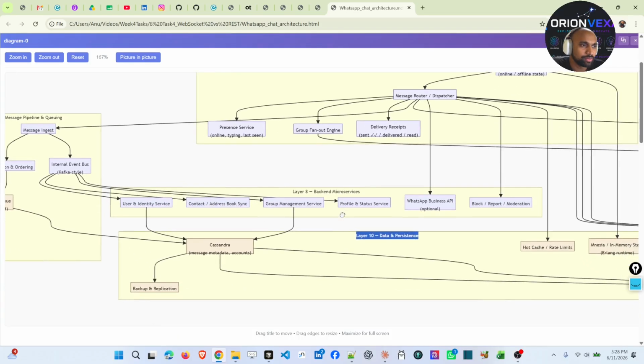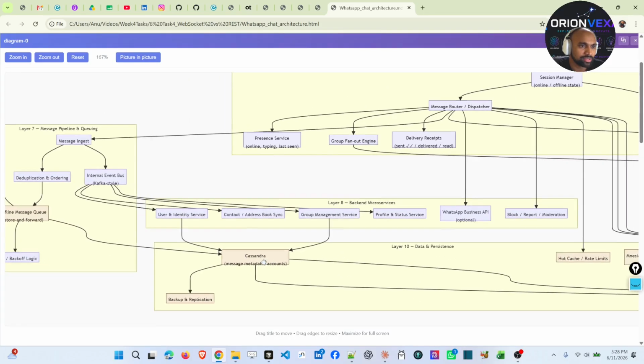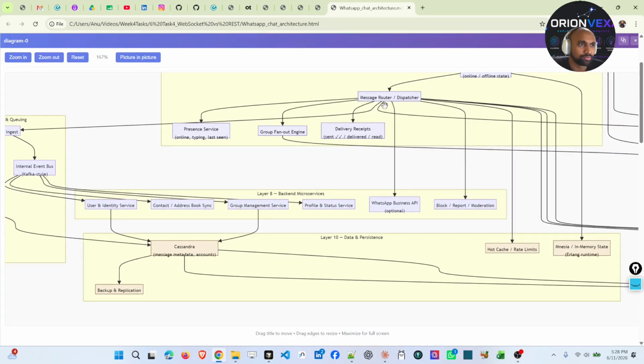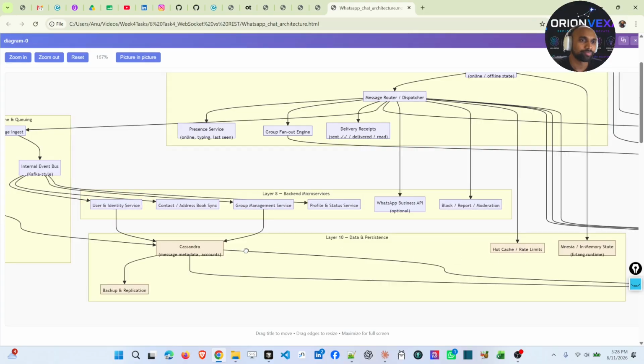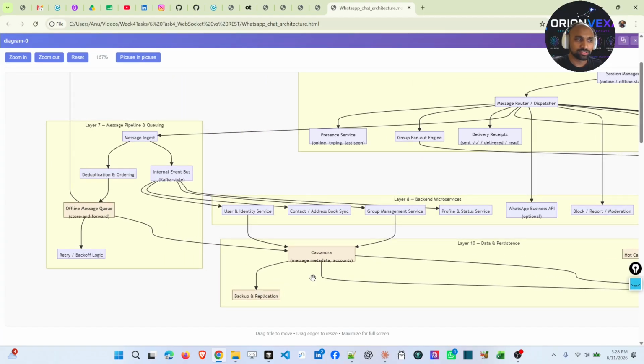All this data will be saved in the backend Cassandra database. For messages we are using a hot cache, that is Redis with rate limiting, and for in-memory state we are using Memcached as the in-memory state store. For Cassandra, there will be backup and replication for disaster recovery.